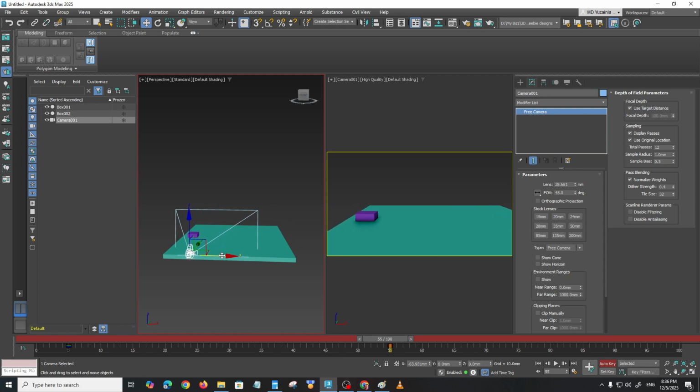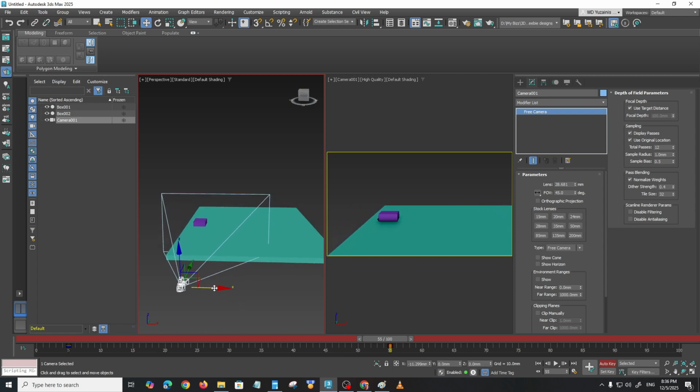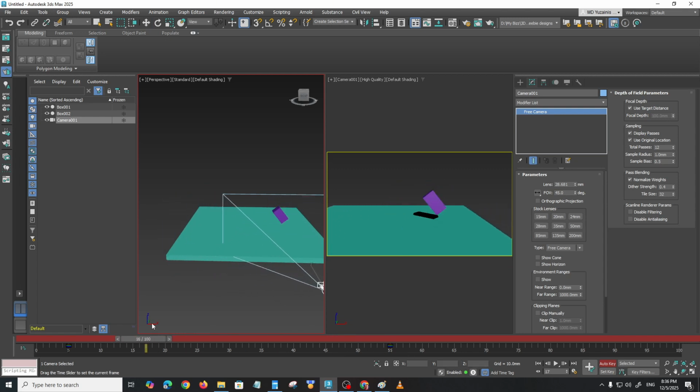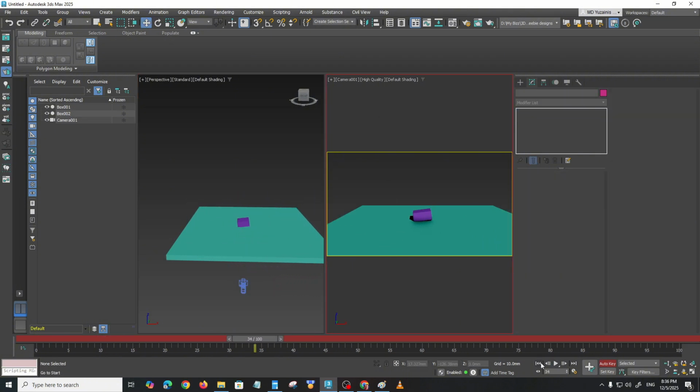I'm going to move it here and hit K. So okay, let's just play first. Just make sure you have this viewport selected, and then you hit play. Okay, that's fine, but let's say I want it to be more daring.